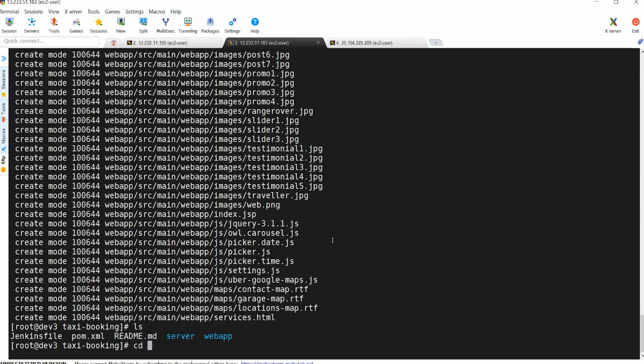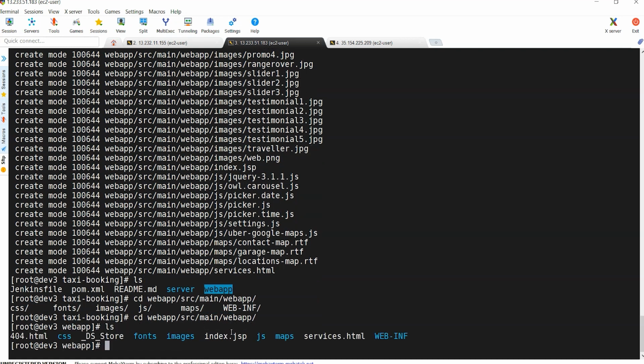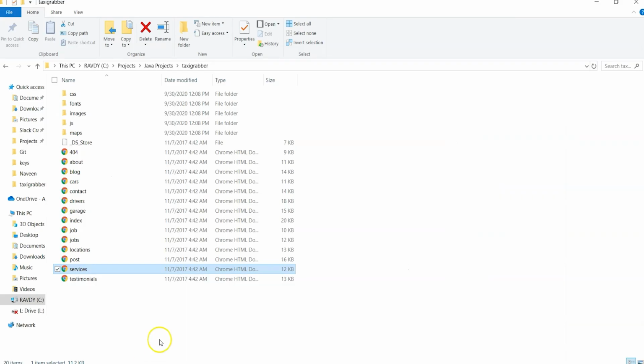Now I'm going inside the web app. Here I'm copying developer 3's code. As you know, the code is available over here, right? He is responsible for drivers, garage and cars.